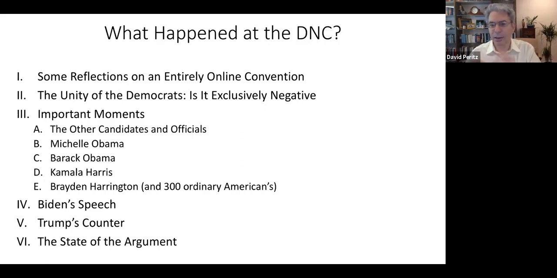And on the other hand, it still has an important base that is more moderate, that reflects the work that Bill Clinton and Barack Obama did to move the party to the center. So there is a policy fissure in the Democratic Party, but that was not on display in this convention.